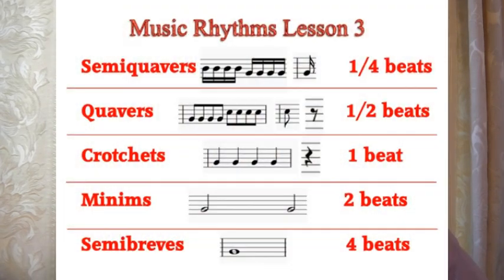Let's just recap what we have learnt so far, and if we have a look at the music theory grid I'm putting on the screen now, you'll see the different notation values that I want you to be learning, and you'll need to be learning to answer the questions in this video. At the top we have semiquavers, and if you look at them carefully, they have the double line either above or below them showing that they are quarter beats. So they are semiquavers and they have a quarter of a beat each. And you get them in groups of 4, sometimes in pairs, or on their own like the one on the end of the line. Underneath that we have the quavers, which are half beats, and you'll see they just have the one line joining them, different to the double line on the semiquavers. That's the way to tell them apart.